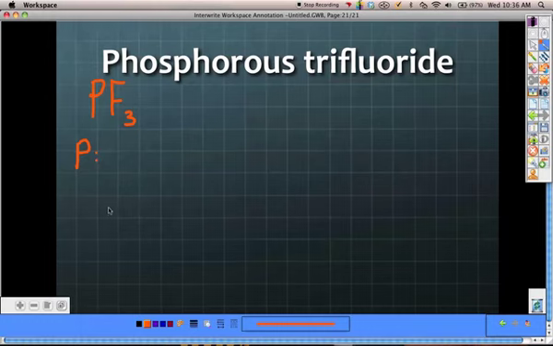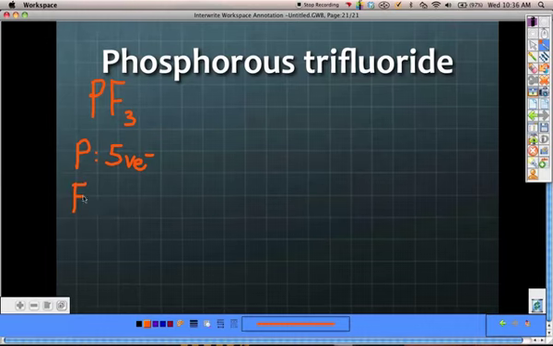Phosphorus, if I look at my periodic table, has 5 valence electrons because of where it is. We could do that a couple of ways. We could start looking at the alkali metals and count over. That gets us to 5. We could write out the electron configuration to figure out how many valence electrons it has. We could have memorized that that column is always 5 valence electrons. Multiple ways to do it.